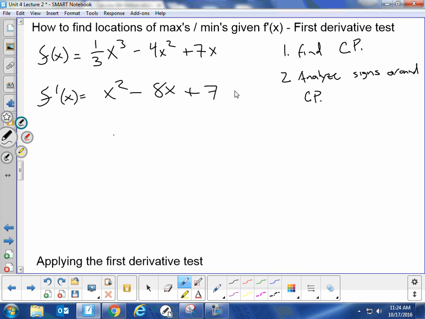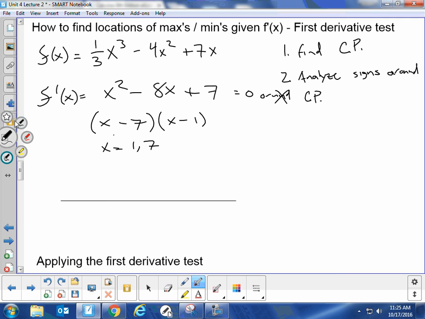Okay, so I find the critical points. I don't have to worry about when this is undefined, fortunately. I factor to solve this, set equal to 0. I get my 2 critical points at 1 and 7. But now, let's see what's going on around 1 and 7. I have a 0 here, 0 here. And again, this is the sign of f prime. I usually put that on top of my number line. On the bottom of my number line, I talk about what f is doing. It's not the sign of f, but just what is going on with f.